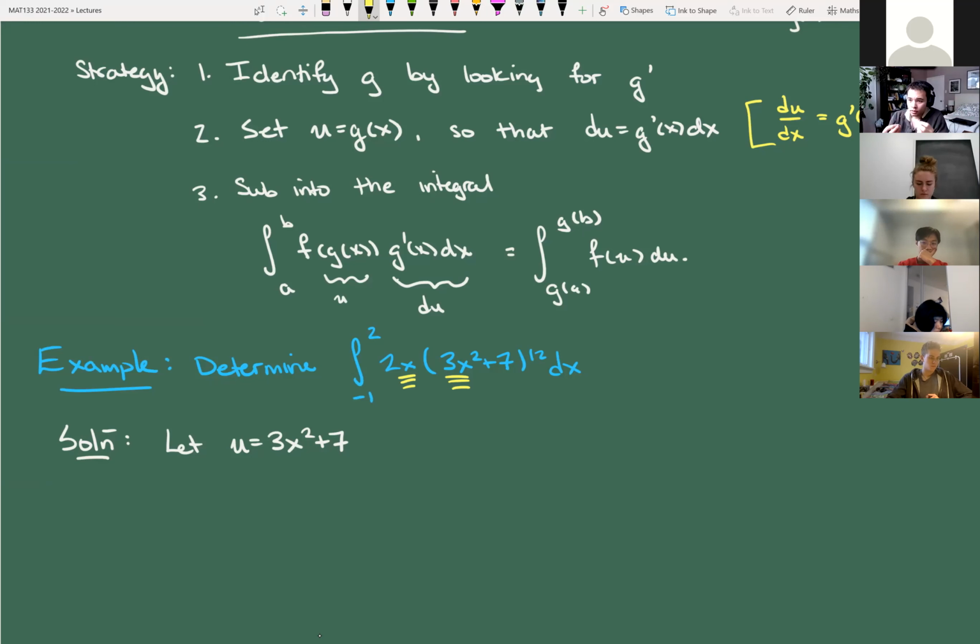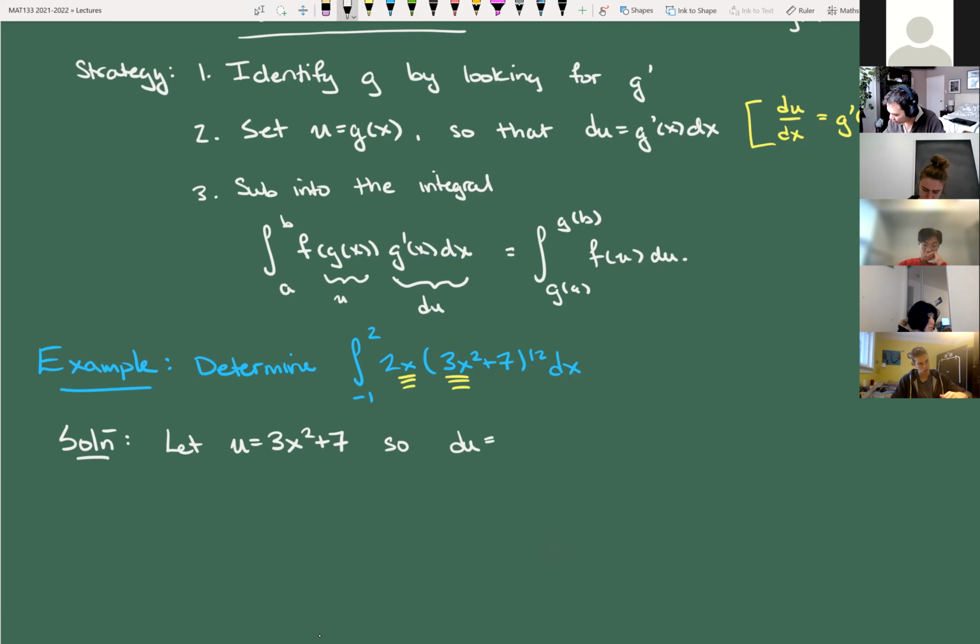Now, when you set your substitution variable, when you set u, you might say, well, why didn't we just do x squared? Well, put as much into that variable as possible, because you're basically making things vanish. Anything you put into u is just going to vanish from your equation. So as a general rule, you should put as much into it as possible. So we're going to put the 3 into it. We're going to put the 7, because when you differentiate it, it doesn't give you anything. It's just a constant. Anytime you have an opportunity to throw constants into your substitution, you totally should do it. So we're just going to pack as much into that thing as possible. Okay. And when we do that, so u is this.